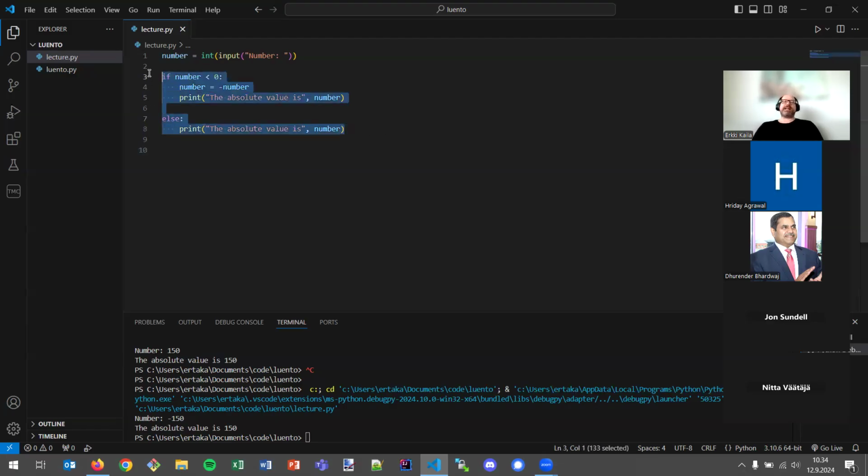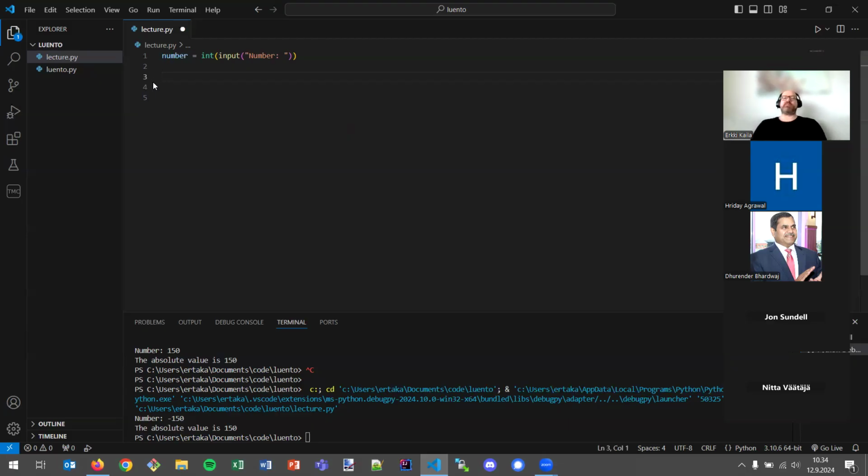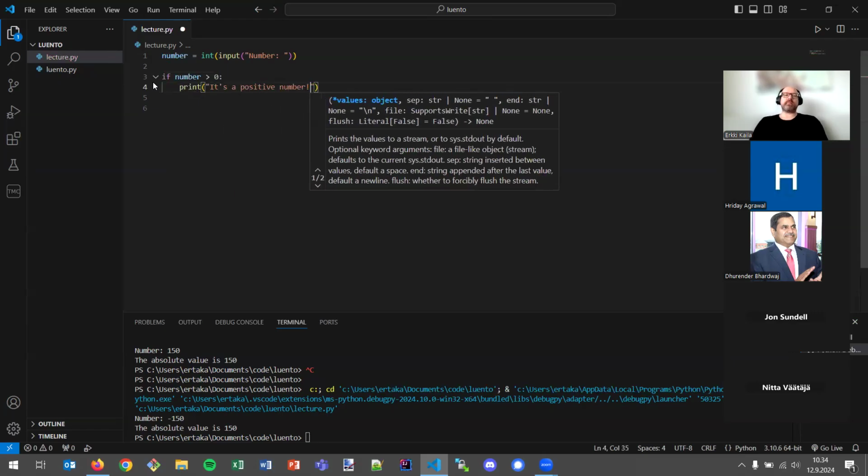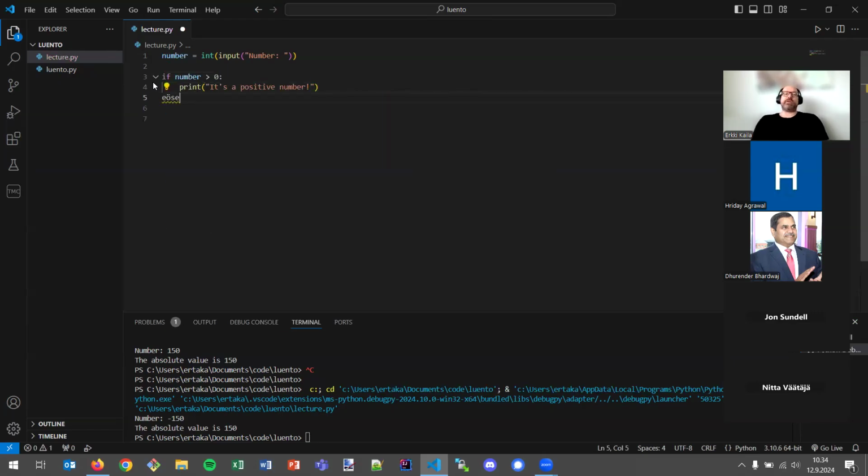Okay, let's change this program a bit. Let's say that we want to determine if a number is a positive number or a negative number. Now we can use the else statement, which we found out is quite convenient.